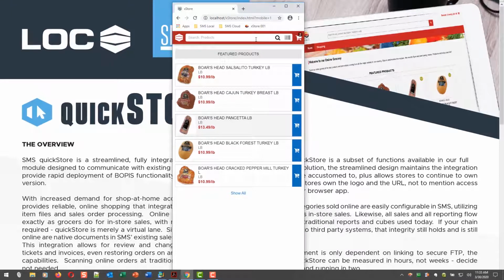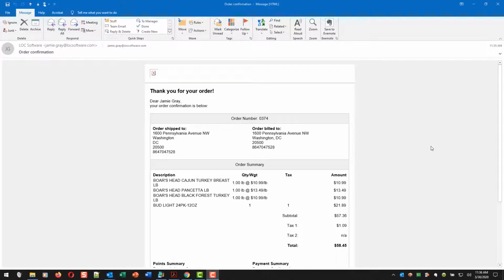You can see they can scan the products here and that will work with the camera that's on the phone or on the tablet, but because it's a browser-based app, it is not a native version that you'll download from one of the company stores. So we're going to start off that review of what happens on the back end of the process on the ops side here with the email confirmation that goes out to the customer.